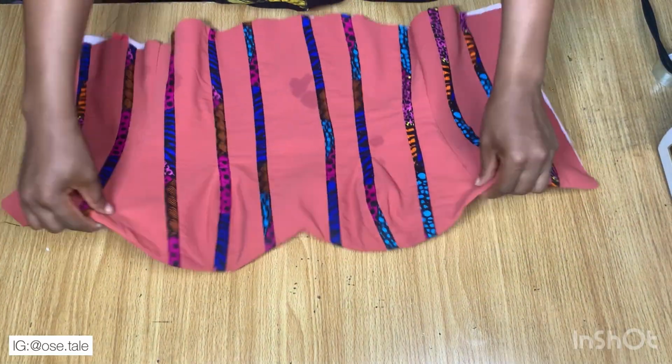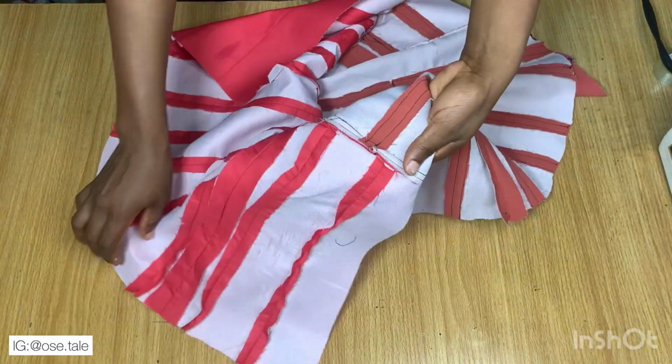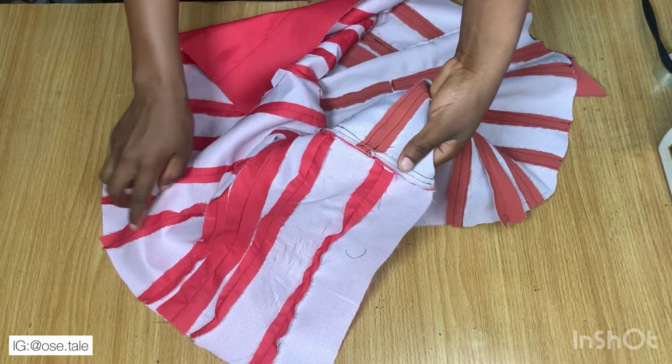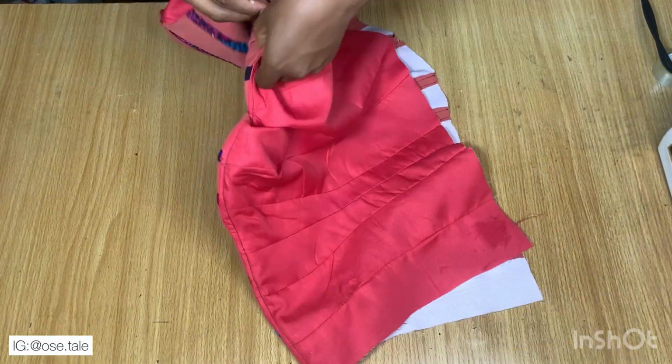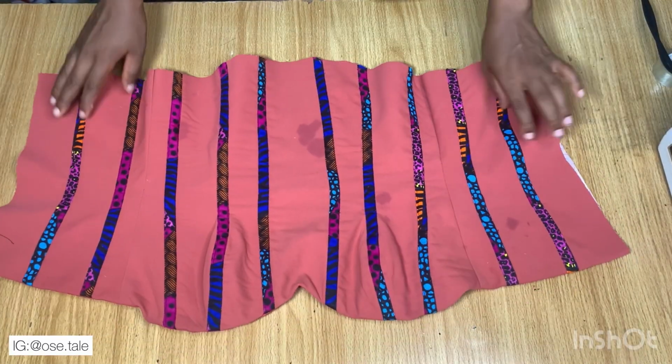So guys, this is what I had after I was done sewing the lining piece to the actual fabric. Another thing I went ahead to do was to top stitch it to the lining side. So that's what you're going to do. After sewing, go ahead and top stitch it to the lining side. This is what you're going to have.